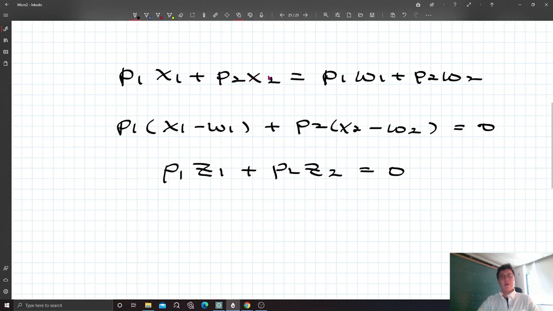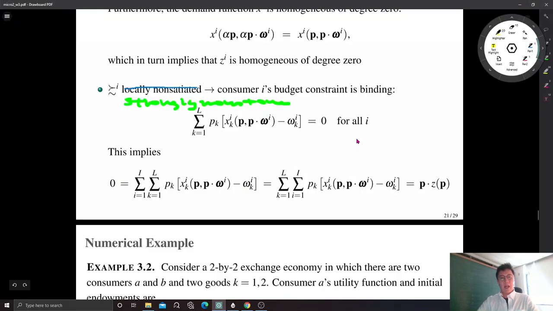And in case of three goods, now p3 x3 on the left-hand side and p3 omega 3 on the right-hand side. In case of L goods, now we have this. So for each commodity k, pk times zk, or consumer i's demand minus his initial endowment of good k, the product between these two, and the summation over good k, should be equal to 0 for every consumer i. Okay? So for every consumer i, we have a zero equation. So we can just sum up over all consumers, because for every i this one is equal to 0. We just add up I zeros, that is still 0.